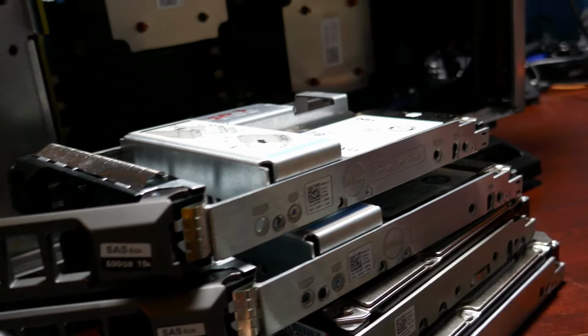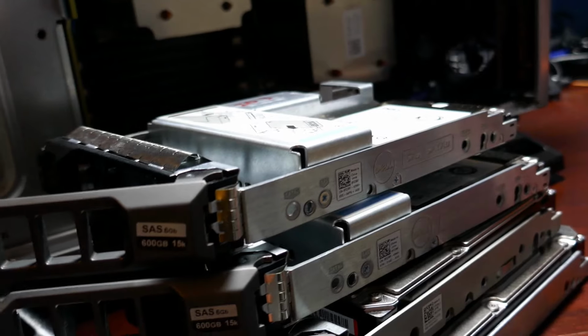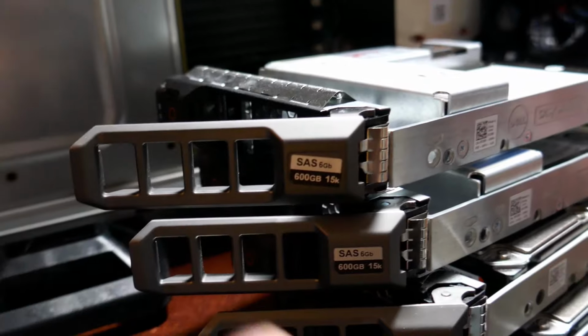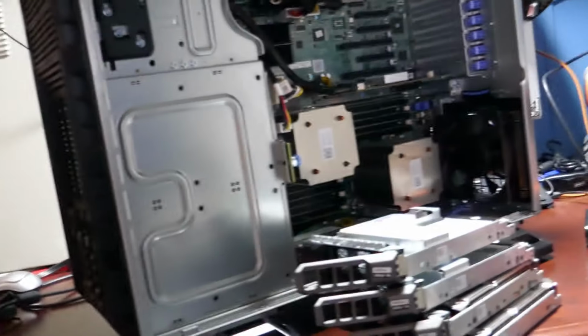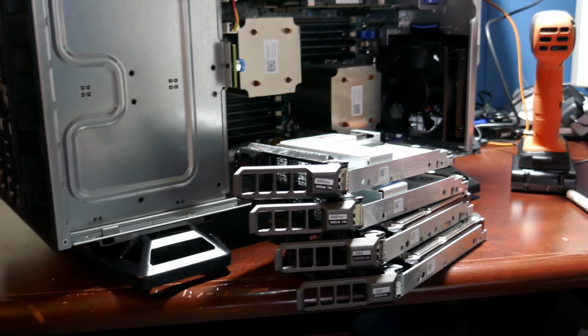Get those out of there. Maybe down the road we'll have a new home for those. This thing does have weird performance. Like, it's really slow, and I know it's not because of the processors, it's because these dang hard drives are very freaking slow. I wonder if that's why. Well, anyway, I do have, I don't know if it's in here or not. No, I didn't leave it in here, but I do have from the other server, when I ordered it, it came with a brand new 4 terabyte drive. So if nothing else, if these don't work, I might just shove him in there and call it good for now. So, all right, let's get to work.